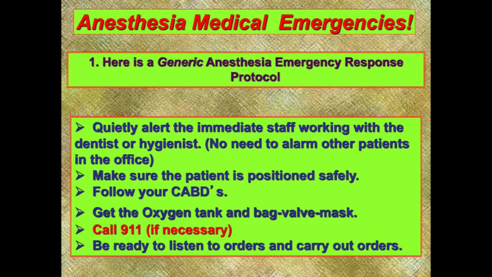Notice that I said call 911, but we should be able to treat 911 patients in-house. So if you see an "all of the above" question and one of the options is 911, look at that with a skeptical eye, because it may not be "all of the above." We should be able to handle a patient that has passed out, in other words, hypotension. If somebody's had a mild allergic response, we should be able to handle that and not necessarily call 911. And then be ready to listen to and carry out orders. So these apply for every one of the emergencies.